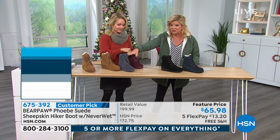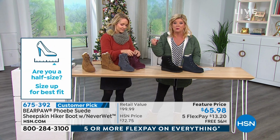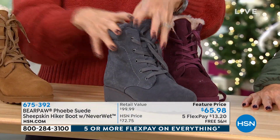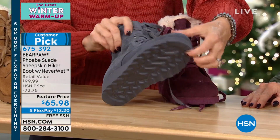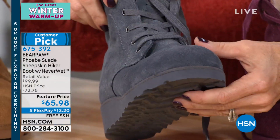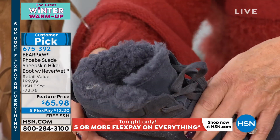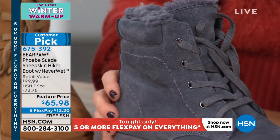Let's talk about the other color choices, because those we still have 5 through 13, and we have medium and wide width. So I love that gray. I love like a blue gray, isn't it? Yeah, it is a blue gray. It's a true dark, deep, rich charcoal. And since we're right here, I want to show you that the outsole, that blown rubber outsole, has been dyed to match. That's something that Bearpaw is known for. And also the wool blend lining, which goes all the way down the vamp of the boot and the shaft of the boot, has been dyed to match as well. So we could have stayed with one color, but instead we went the extra mile and did that.